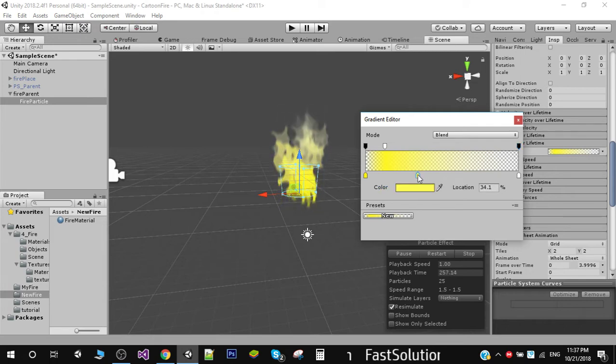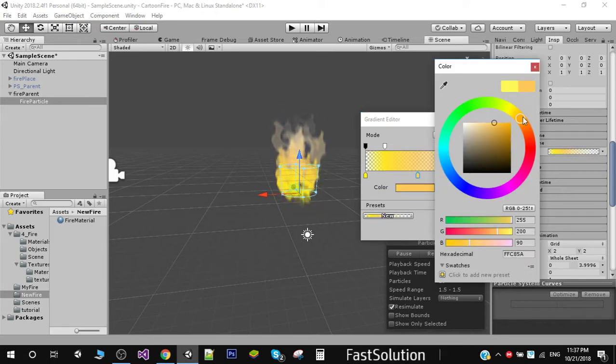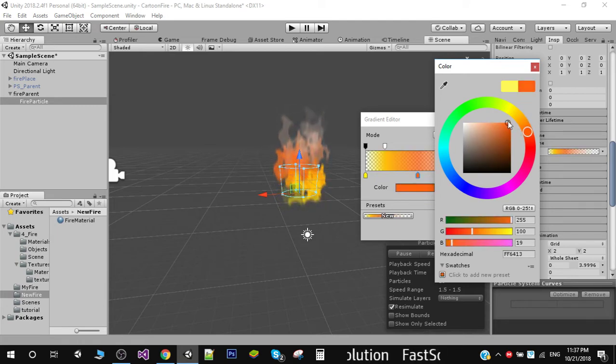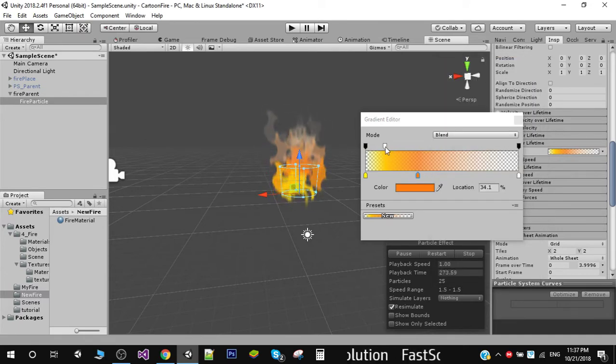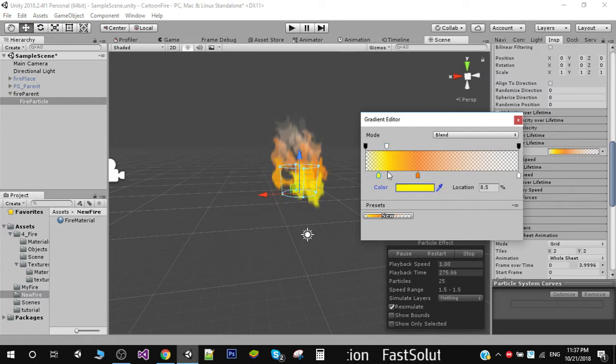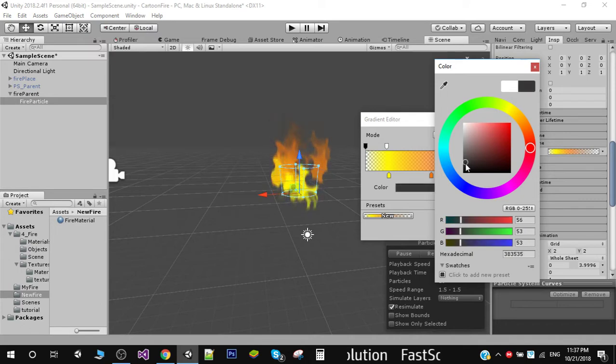Now we are going to add another color here, something like that. Also at the end we want it to go black.